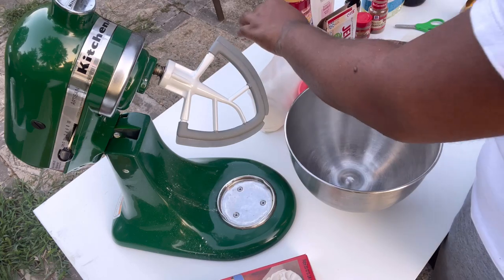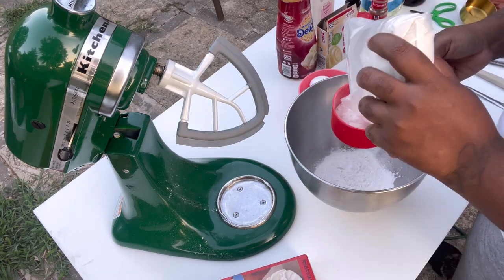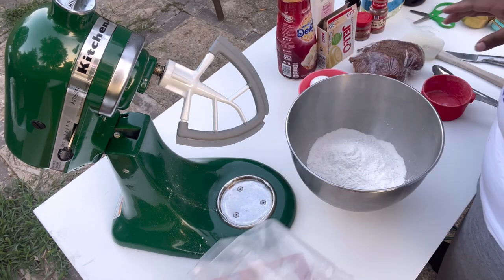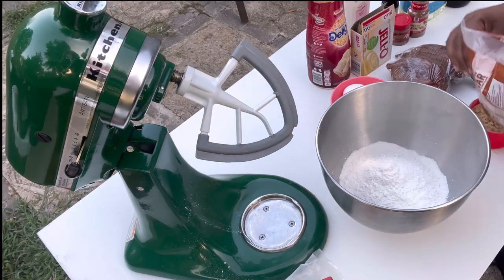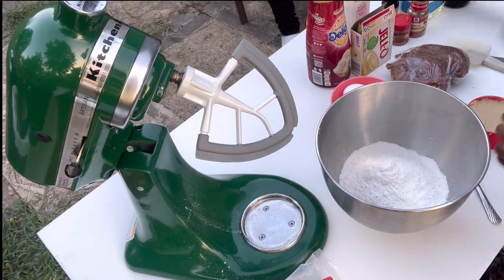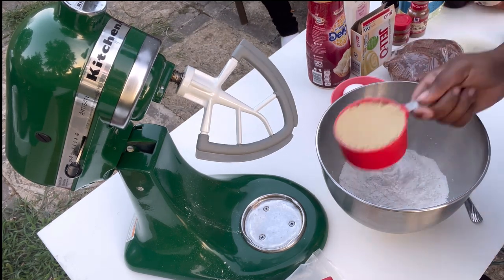So first we're going to be starting off with our cake mix, right? And we're going to be applying 3 cups of cake mix. 1 bag is equivalent to 3 cups of cake mix. Okay, so we're going to use the whole bag, and then we're going to go in with our brown sugar. We're going to use 1 cup of light brown sugar, and we're going to press that down to make sure that it's a full cup. And we're going to go ahead and throw that into our cake mix.